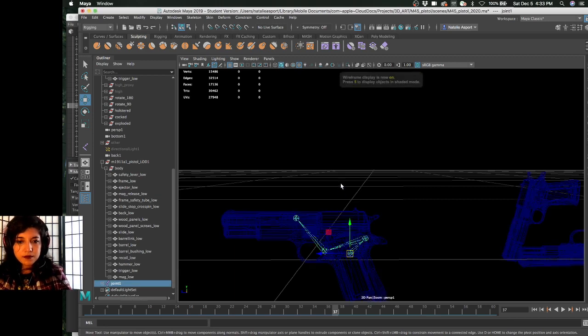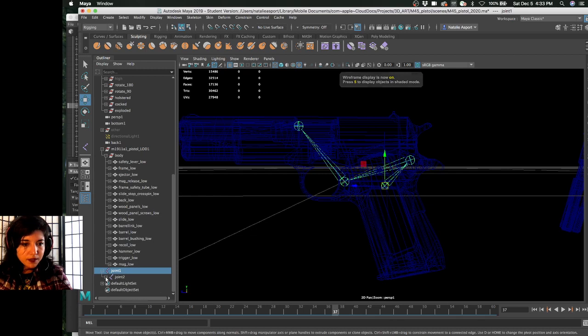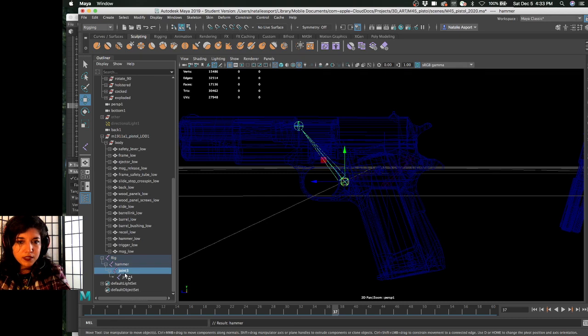Go to wireframe. And now what I want to do is, so I'll label this as rig for now. That is the hammer. This is the trigger.